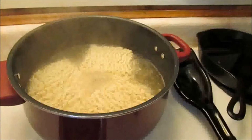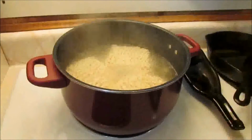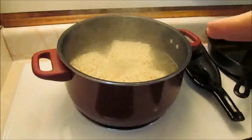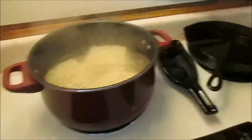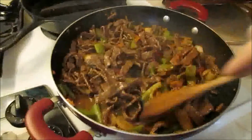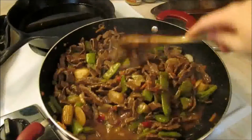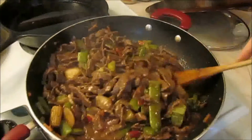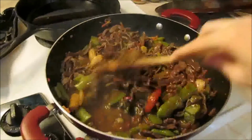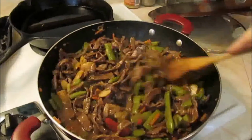During this time, I also have our noodles going back here. Like I said, I'm just cooking them like basic ramen noodles minus the seasoning packages. So when those are completely done, we're going to drain the water off of them. And then when this is done, we're all going to just toss it together. And if you are having some wontons, egg rolls, dumplings, anything like that, you might want to go ahead and get that going as well. So I'm about to do that with our pot stickers, and then we'll be close to being done and time to eat.